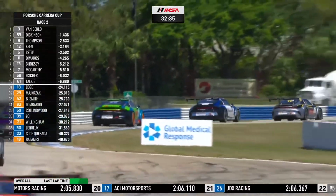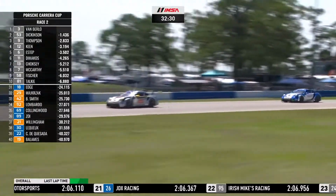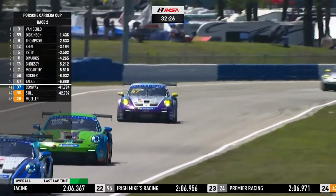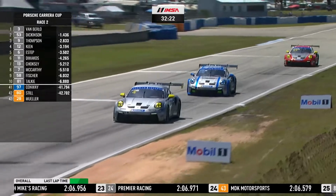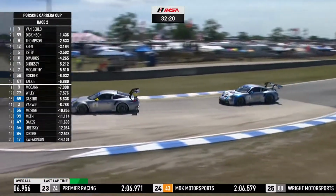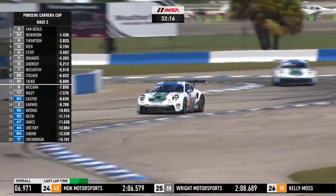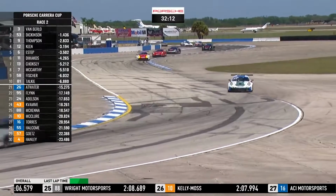Pedro is still out on the track and battling away, just gone through the hairpin, sitting in behind the number 10 of Vernon McClure at the moment. Not in the same class, Vernon. He's an Am, whereas Pedro is in the Pro-Am category. That's for 26th and 27th overall. But a virtual sword of Damocles, perhaps, just hanging over that position at the moment for Torres.